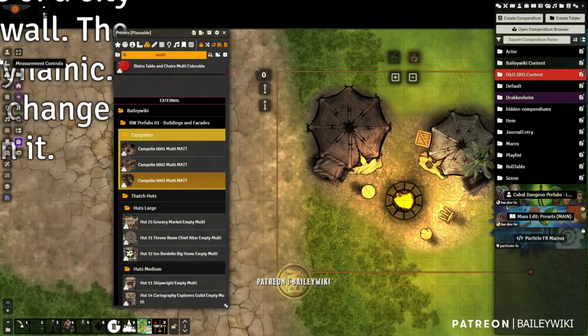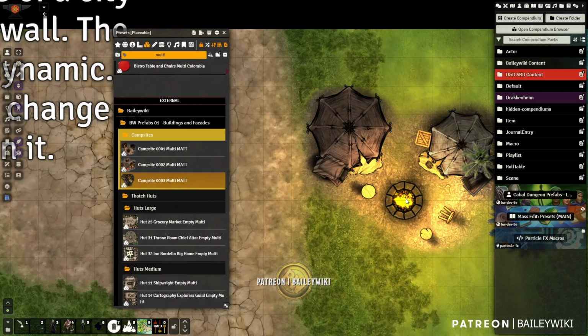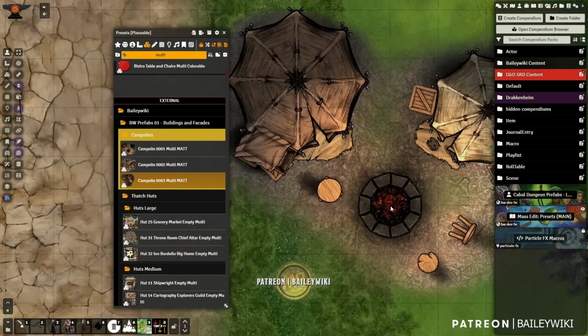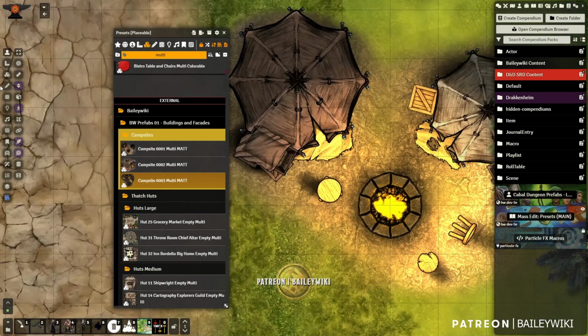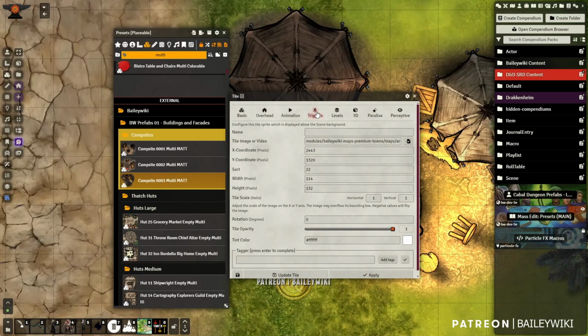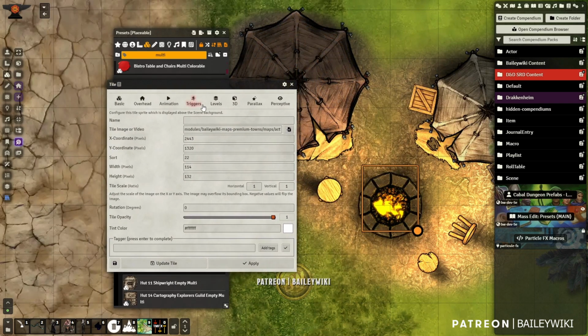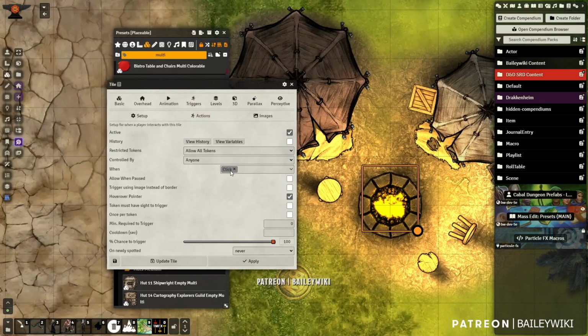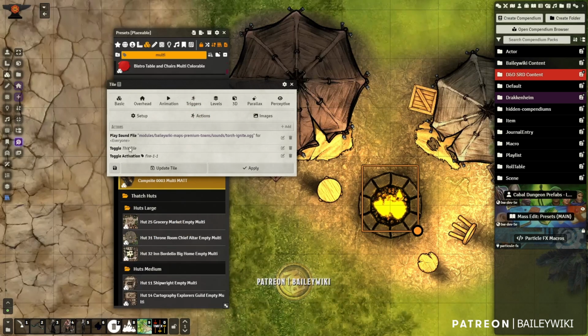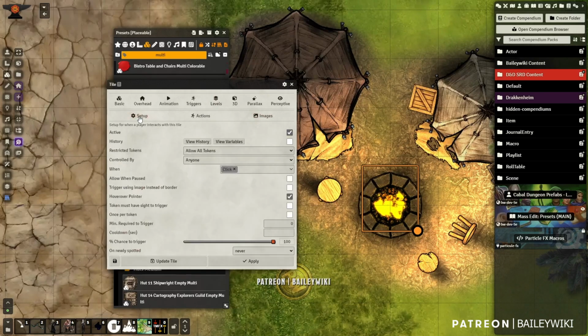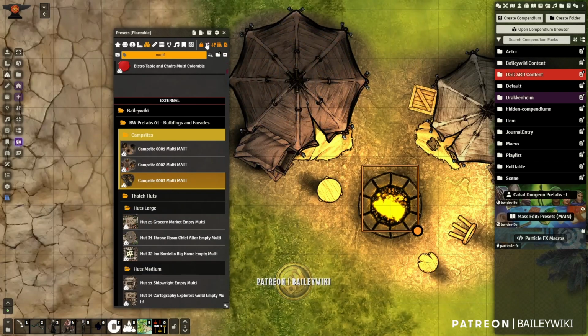Other things you'll see are matte. That stands for MATT, Monk's Active Tiles. That means there's something automated about that particular asset. So in this case, matte is automating the fire being able to douse or not. If I open up the particular tile here at the top of the fire and I go to triggers, I can see if I click it, it will toggle the activation of this fire and it'll play that little noise. That's how you can come in and determine maybe where automation's coming from, in case you want to see how it's operating and replicate it yourself or turn it off. These are ways that you can do that.